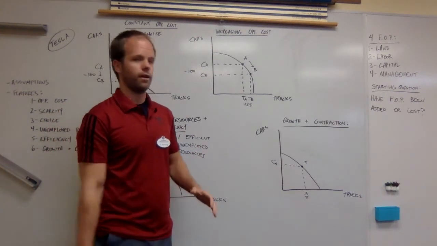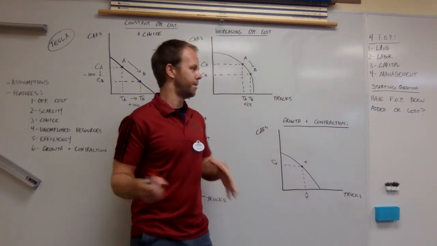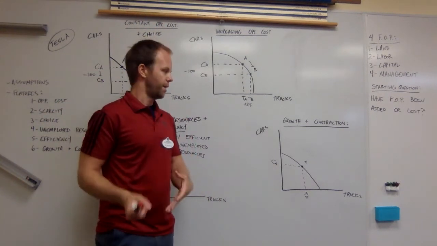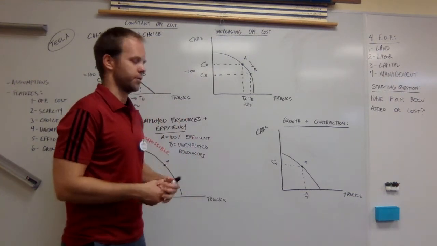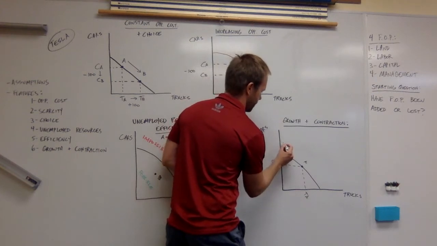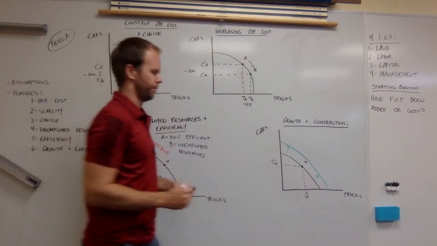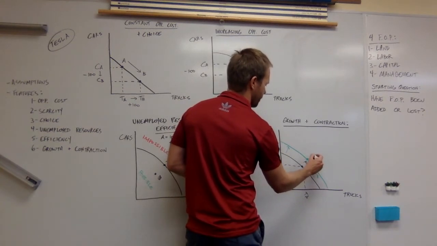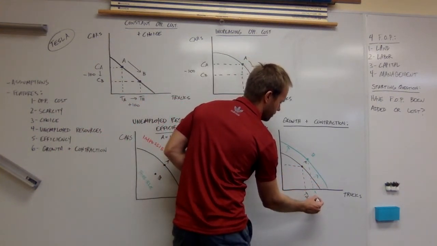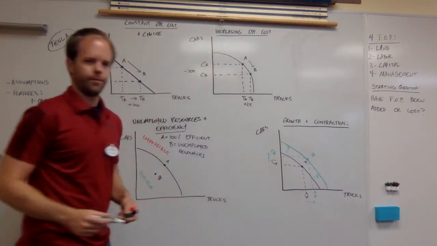Whenever you have a PPC question on a test, you should start with this: have factors of production been added or have they been lost? In this case, they've been added, which is another way to say that Tesla can now produce more than they could before they bought those factors of production. In this case, the curve is going to shift out like this. This is going to be our new curve. We're going to say that they make the same proportion of trucks and cars. This is going to be trucks produced at point B, an increase there, and cars produced at point B, another increase there. That's expansion.